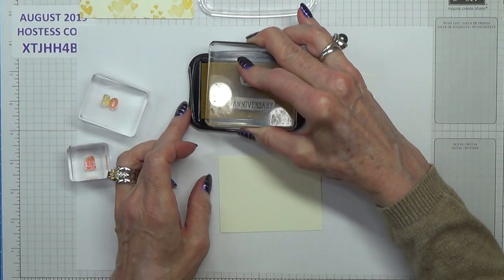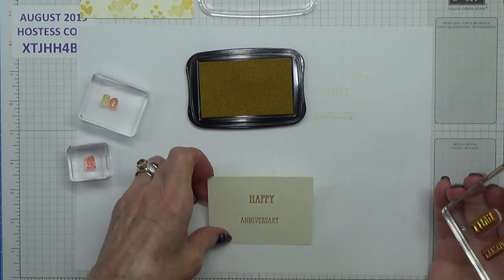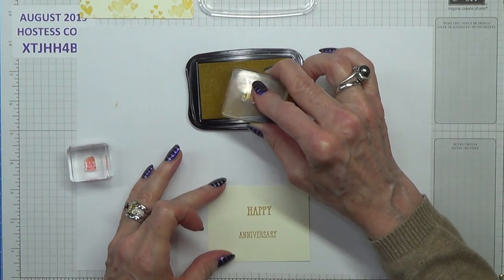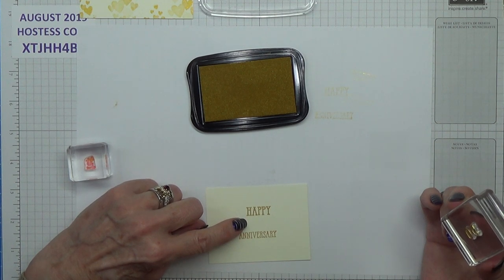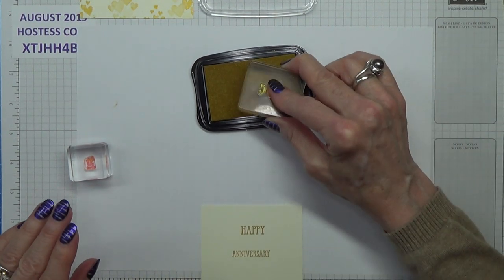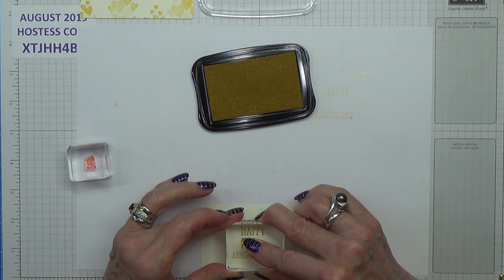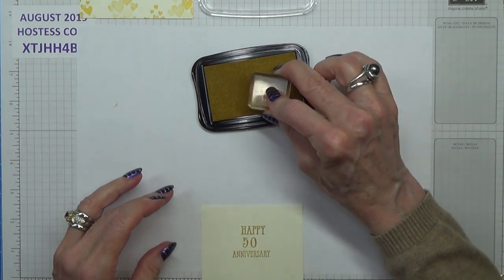Right, so back onto the gold ink again. So I'm just going to stamp the happy anniversary. I know that looks crooked on there, but it's my label that's crooked. It's not the actual stamp. Now the 50, I'm going to position that so it's in here, and I know the 5 has got to be below the edge of the H or slightly in a bit. Now let me see how far down. Okay. Excuse me if my head's in the camera. As I say, I've already done this and it's dried up there, but I still want to be able to use this on another occasion.